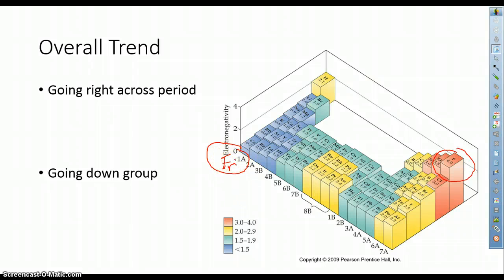Notice that you're also presented with a lot of values on this chart. This chart has a bunch of terms, 2.1, 1.5, osmium has 2.2. You do not have to memorize these. It'd be a good idea to have a good sense of about what they are, because we'll be using this a lot in the next unit. But electronegativity essentially shows you, again, the trend anyway, shows that fluorine is the highest and francium is the lowest in electronegativity.